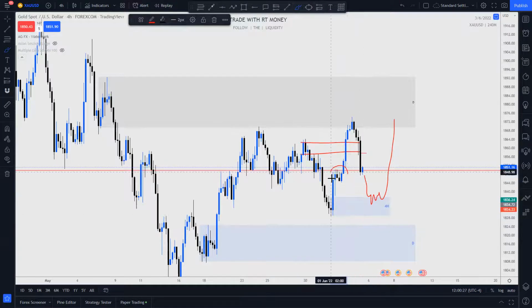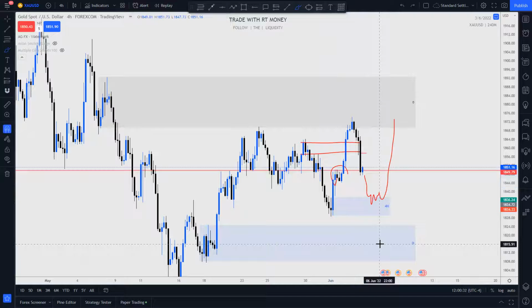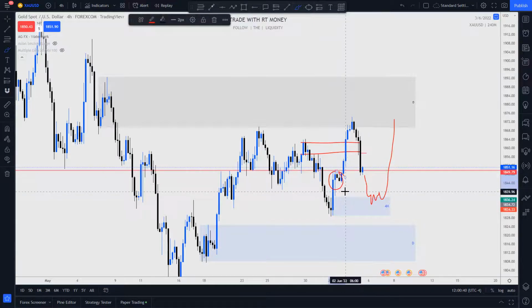Is this a legitimate supply zone? I mean, a demand zone. Is it legitimate? It didn't sweep liquidity when it was created. It did break the tops here and take some liquidity up here, but I like to see a zone take out liquidity when it's created before it goes the opposite way. So I'm not relying on this zone here.